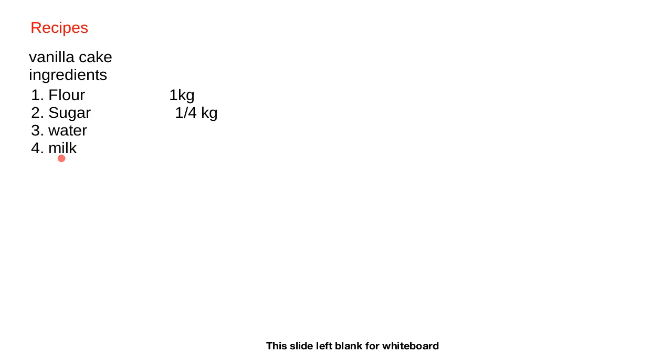So after writing the ingredients, you have to move down to procedure, okay? Under the procedure, you also have to indicate the process. The procedure is basically the process of doing this. So first of all, what are you going to do? First of all, maybe you are going to weigh the flour, maybe using a weighing scale.